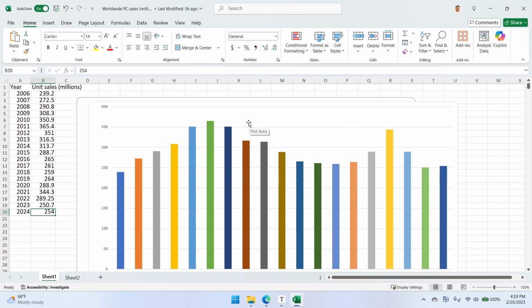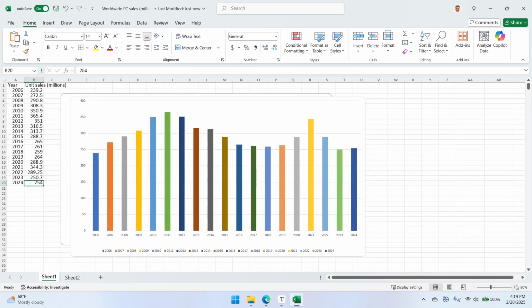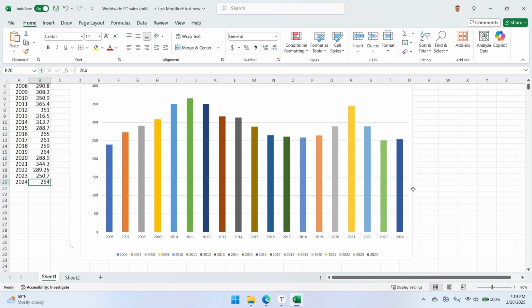And my problem is I only use this once a year. I use it every January. I don't know how to use Excel. I'm not an Excel person. So sometimes I can get it correct, and correct for me is something that looks like this, right? A version with a different color for every bar. To me, this looks pretty good. But sometimes I don't get it right.